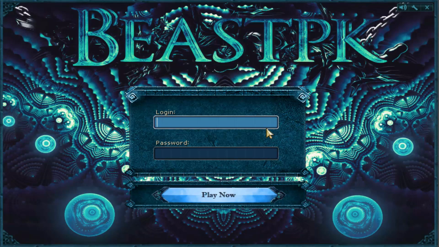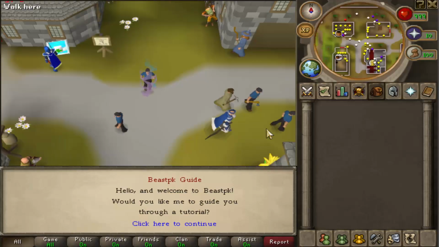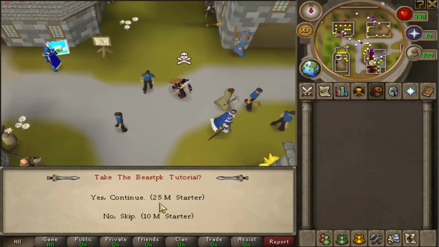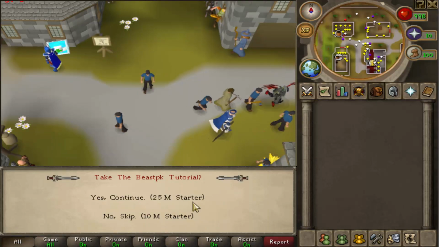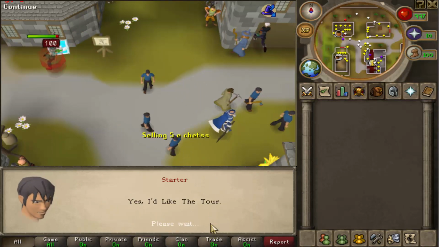Let me see. What do I want to make my name? Let's see. Starter. Let's try starter. I highly doubt this is available, but we're going to try it anyway. Oh, okay. All right. Well, it's available. So you could do the tutorial right here. Let's go ahead and do the tutorial. It'll give you 25 mil, which is better than 10 mil, obviously.